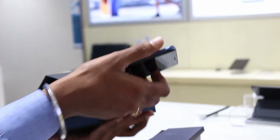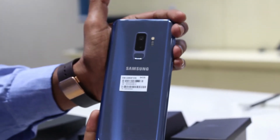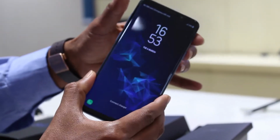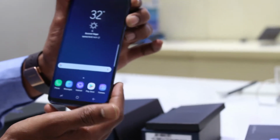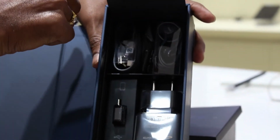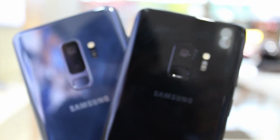Now getting to the S9 Plus, quick unboxing. Galaxy S9 Plus in coral blue. Again, take off the sticker and there it is, the fingerprinty Galaxy S9 Plus. The box accessories are pretty much the same thing, so you have the charger, the adapter, the headphones and the cable. There's no point in unboxing both of these again.